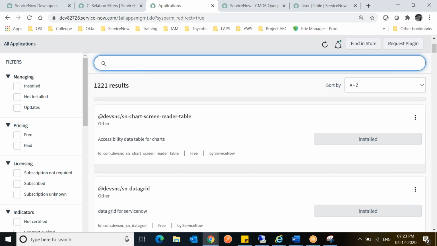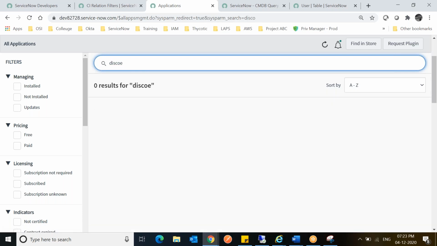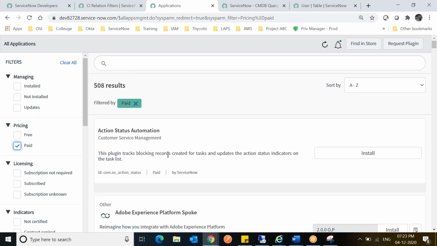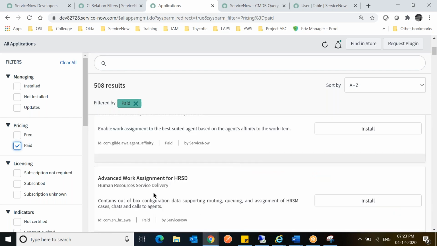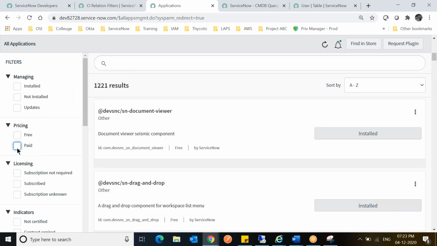Yes, we do activate the plugin for discovery. We take care of the discovery plugins, and we also need to enable the SAM plugins, HAM plugins, and all. We do take care of that. There are some paid plugins and some free plugins, something like automation, Adobe Experience. These are paid plugins, HR related stuff and all. So there are some free plugins that you can play around with.